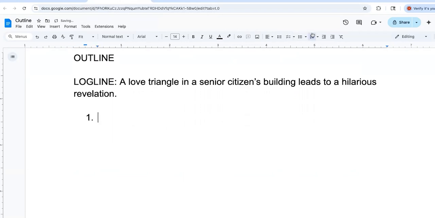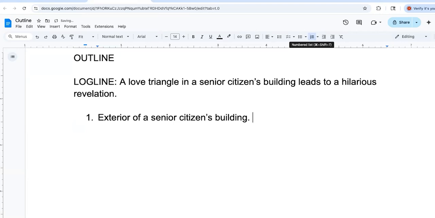So the opening scene will establish where we are. So we're going to need an exterior. Sometimes I go into details like this of a senior citizens building. And you can have something that happens outside of the building that sets the stage for what we're getting into on the inside of the building.